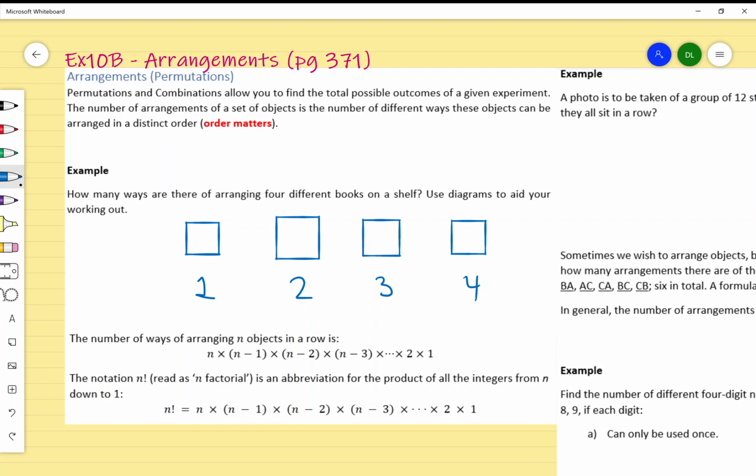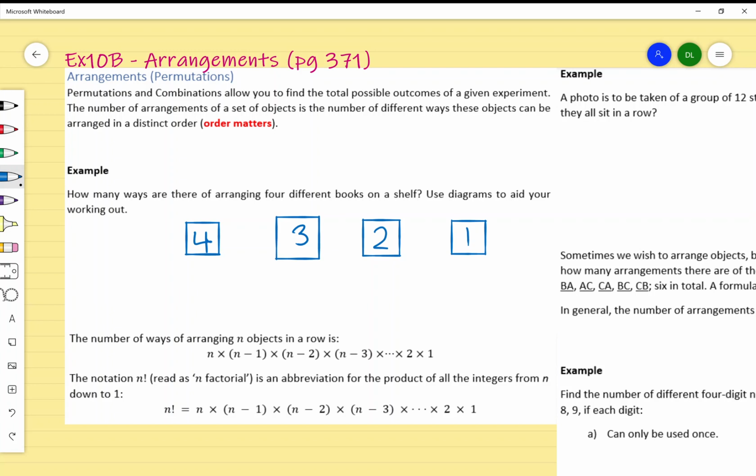To do that, I like to go from left to right and say, okay, well, the first box, first space, there's 4 different options, 4 different options for books we can put down. There's 3 different options for the second spot. There's 2 different options for the third spot, and there's only 1 option for the last one. Now, we didn't specify which book we're putting where. All we're focusing on is what are the possibilities. There's 4 possible books to put in the first box, 3 possible books to put in the second box, etc.